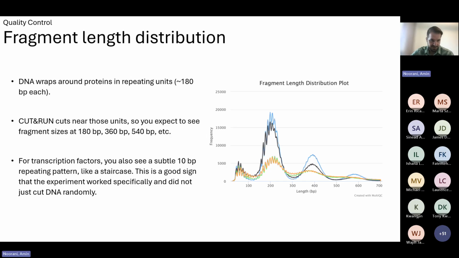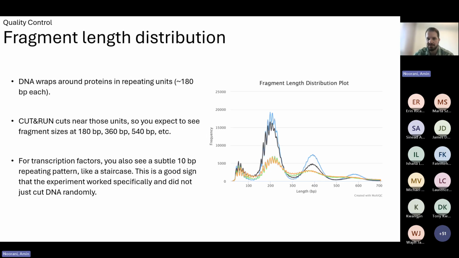And the fragment length distribution. So you get fragments, and you want to see the distribution of the length of those fragments, because this is important. DNA in the cell, as you all know, even better than me, is wrapped around nucleosomes, right?